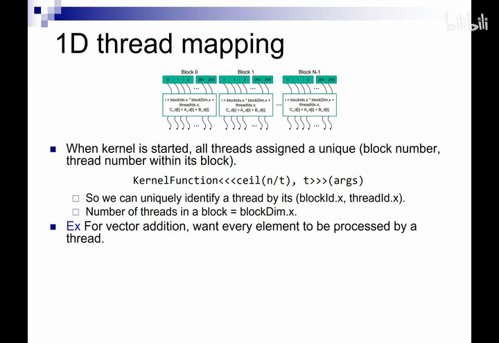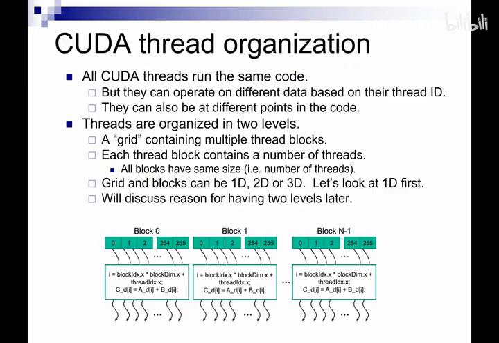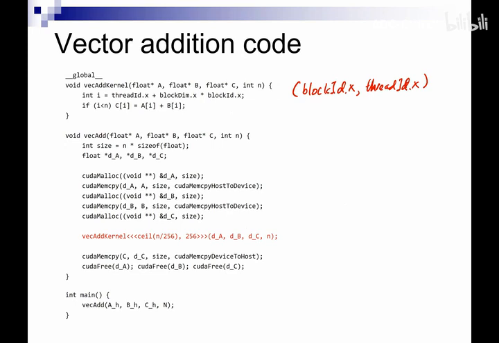Okay, now going back to our vector addition example, what we want to make sure is that every item in the two vectors is processed by some thread. So if you want to add A and B, and you don't want to miss any of the coordinates of A and B, you have to make sure that for every index from 0 to n-1, you have at least one thread that's processing that index.